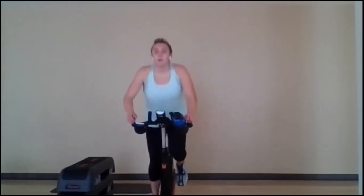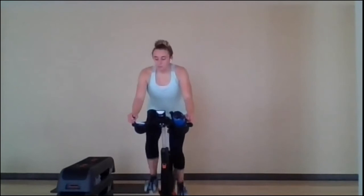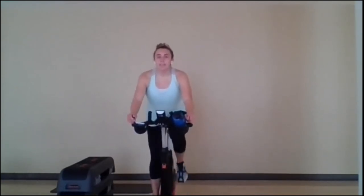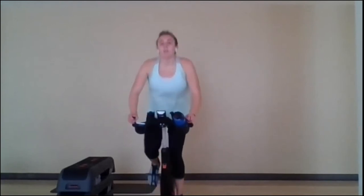First one coming up. In 3, 2, 1, hips go back. Upper body freezes. Body should be shaking here. In 3, 2, 1, take it out.